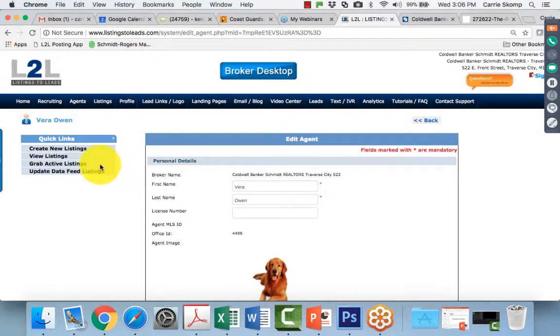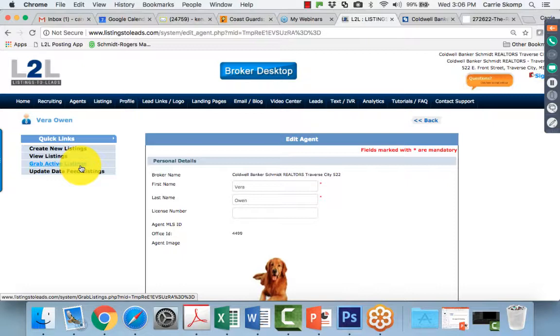You're also able to grab an active listing for an agent, but we don't necessarily recommend doing this. What happens is when it grabs active listings, it actually goes to Trulia and it'll grab any listing it sees. So it's not necessarily the newest listing or the listing with the information that your agent has. It could be an old listing. So we actually don't want you to grab an active listing if you can avoid it. Now if you've gone to Trulia and the listing's correct, you can go ahead and grab it into here, and then you should be good to go, because sometimes agents just really want to get some marketing pieces out and they don't have time to wait for the feed. But in general, we do ask that you don't grab an active listing.